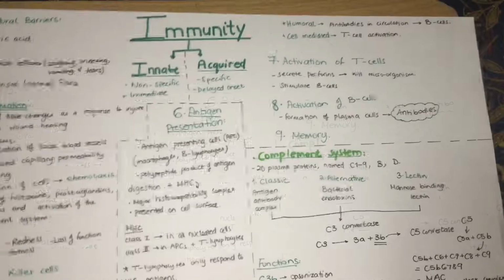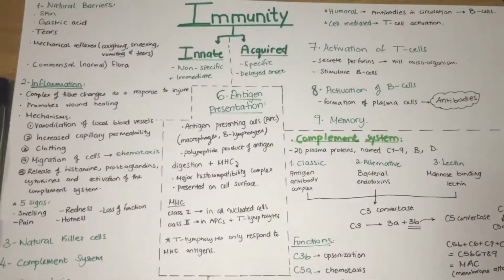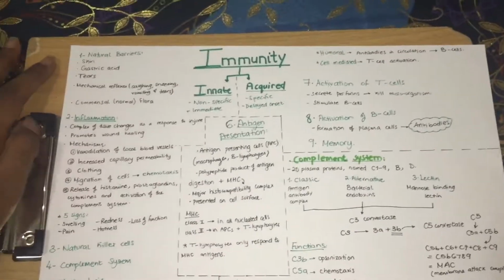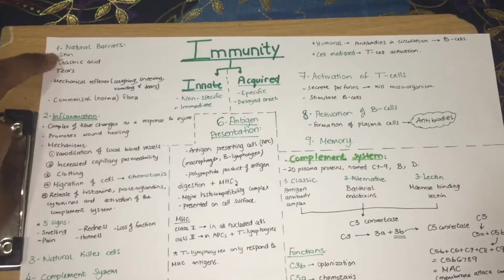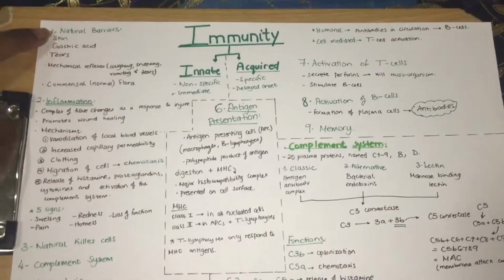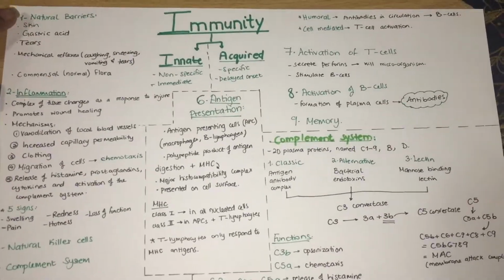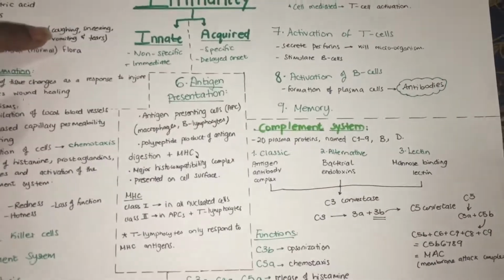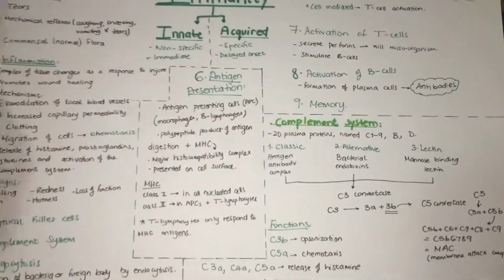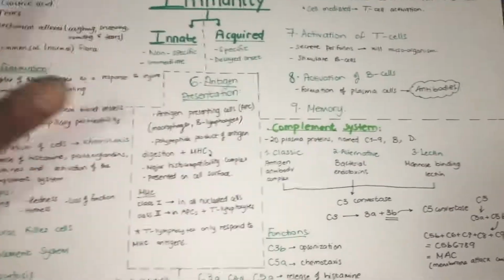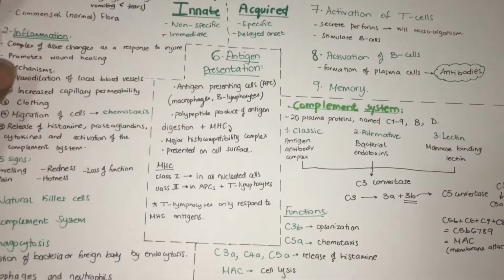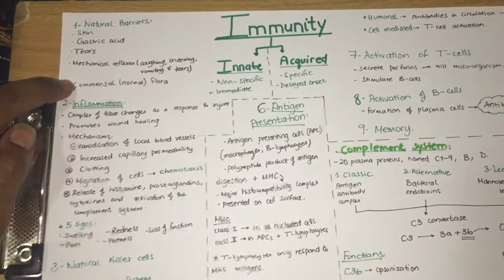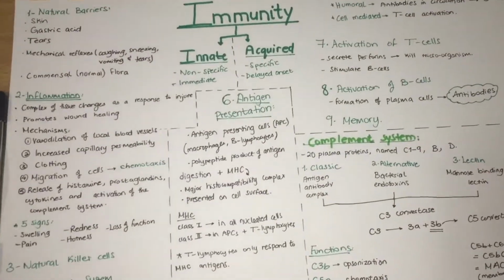I'm going to be quickly going through it again. Let's imagine that a foreign body enters. It has to go first through the natural barriers. So if it's ingested, it has to go through the gastric acid. It can be protected from with the skin, or if you breathe it in, you can sneeze or cough. If you ate it, you can vomit. Those are other ways. If it's bacteria in the intestines or somewhere else, the other good bacteria can compete with it and prevent it from working.